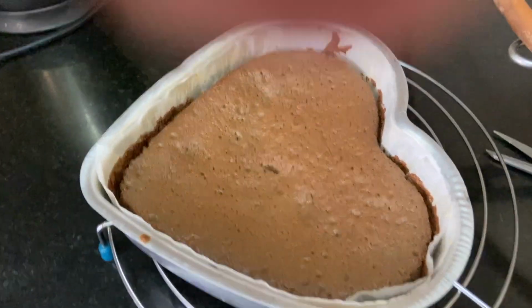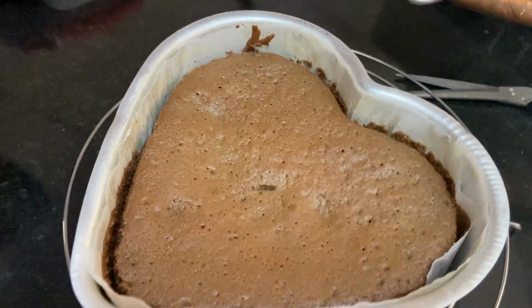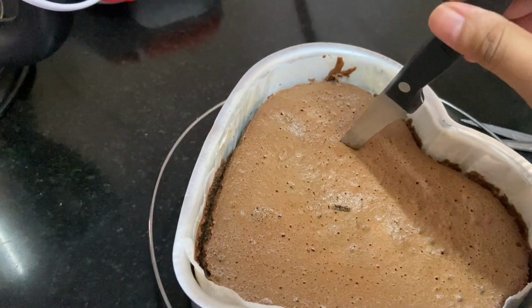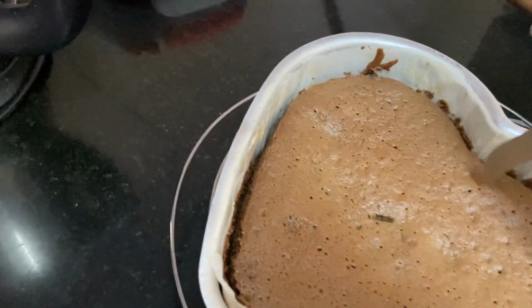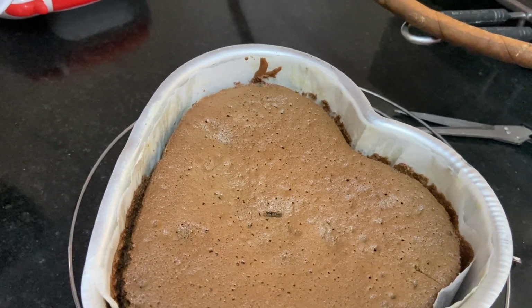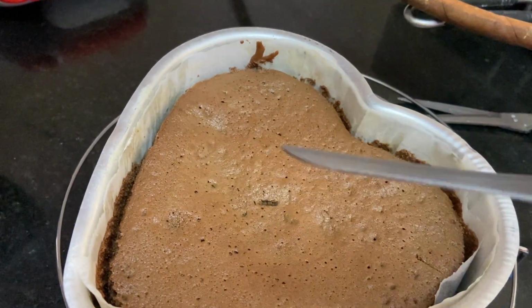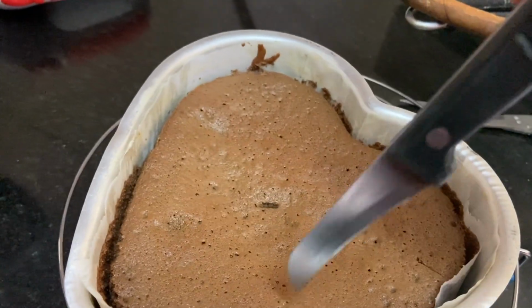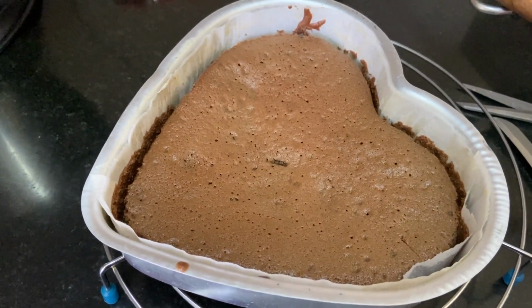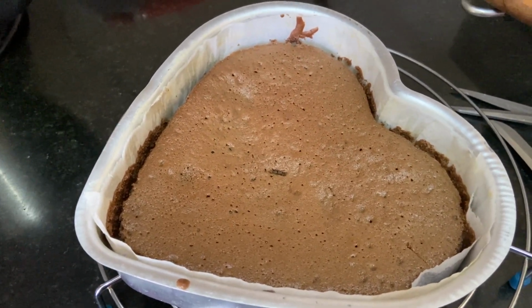I am not sure if anything is visible, but it's baking. So this is how much the cake has risen. And I did this, I don't have a toothpick, but it seems soft. Seems quite okay to me. Yeah, pretty clear, the knife is clear after I inserted it. So I guess it looks fine. Let it cool down and then I'll prepare the whipping cream.